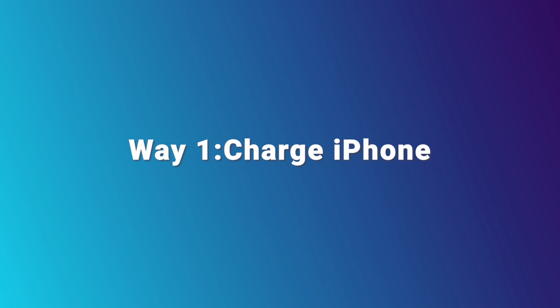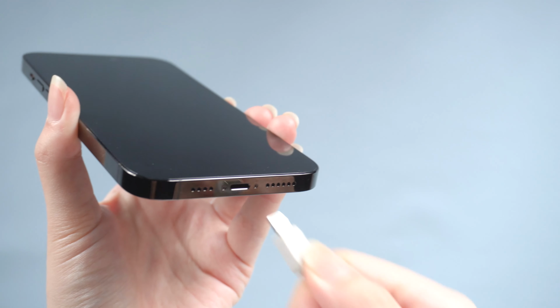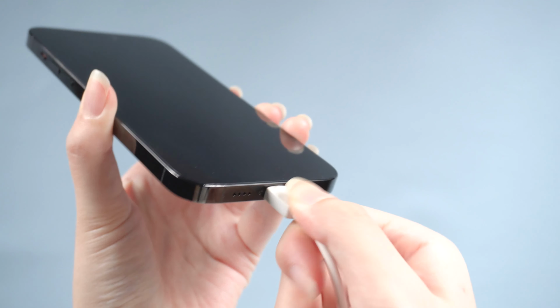Way 1. Charge iPhone. The first thing you need to do is to charge your iPhone 14. We can't be sure if it has enough power to power on. After half an hour of charging with the original charger, you can try to turn it on.